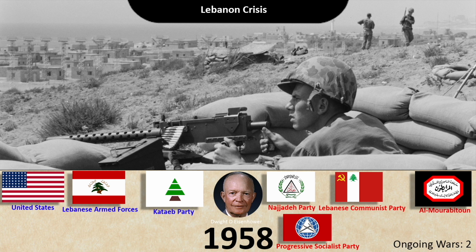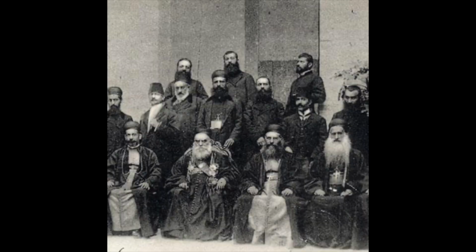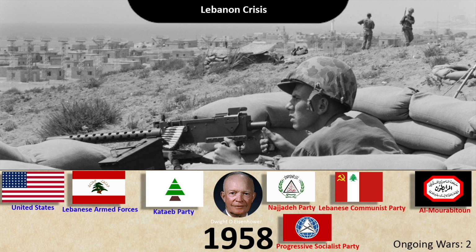Lebanon was made up of several tribal factions, including the Maronite Christians, Druze, and the Shiite and Sunni Muslims. When Lebanon was first created, the majority of the population was Christian, and due to this, Christians were given majority control over the government. It was an unwritten agreement known as the National Pact that the Lebanese president would always be a Maronite Christian, and Parliament would also contain a 6-to-5 ratio of Christians to Muslims. The Prime Minister would be a Sunni Muslim, and the Speaker of the Parliament would be a Shiite.